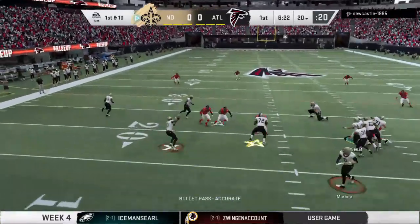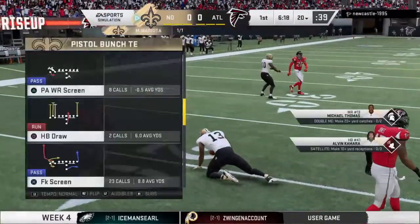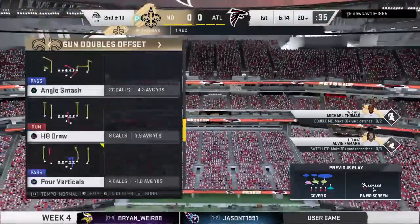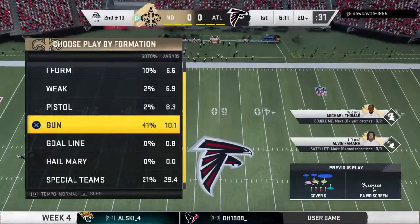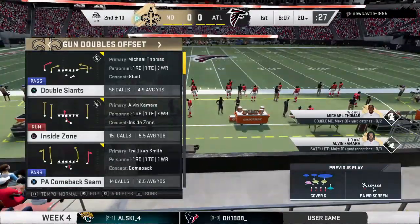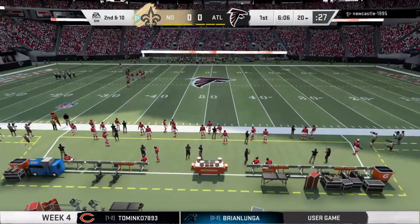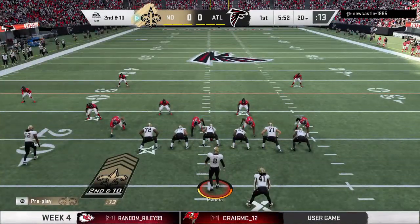A first down throw for Mariota. And Thomas has it. No gain there on the completion. 2nd and 10. They've got good playmakers on the offensive side of the ball. I don't know what happened last week to really hurt their performance and hold down their production, but I would dare say that this week in practice, there's a lot of talk about how they're going to increase their proficiency. And that was a good start getting the playmakers involved. You mentioned that to me pregame. That's what they did there.